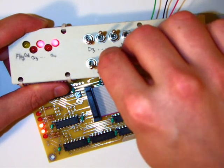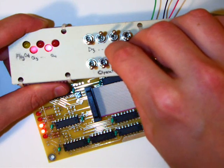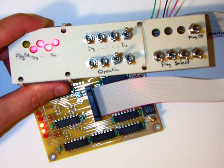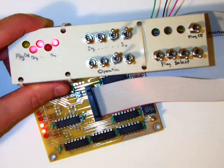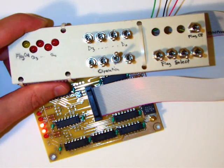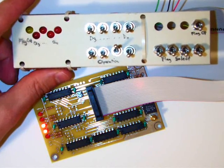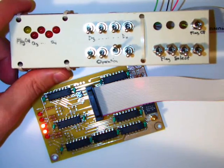The last operation is negate. We adjust our operation select to find the negative of a number. Negative zero is still zero. Putting in a one gives us negative one in two's complement out. Putting in three gives us the pattern for negative three in two's complement. So there's your negate, increment, decrement, transparent, and invert — a nice little 4-bit ALU. You could build a computer out of this, though you'd need a lot of loops if you wanted to do anything useful like add and subtract numbers.